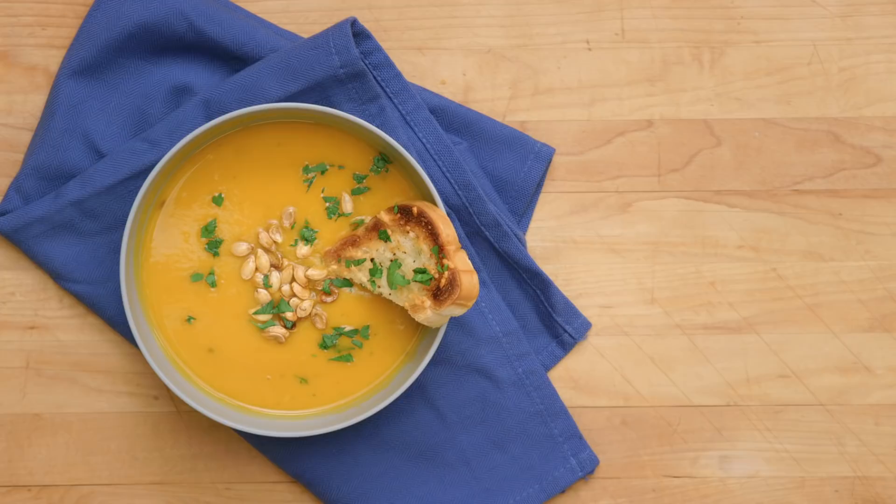This soup comes out to $2.39 a serving, but I think the best part is how low-stress it was to get this on the table. I had so much free time I was able to deal with other things and check boxes off my list. How did this happen? Because the ingredients from this soup were prepped by me for a dish that is yet to happen, which reduced stress — which is probably the number one thing I want this time of year, and you do too.